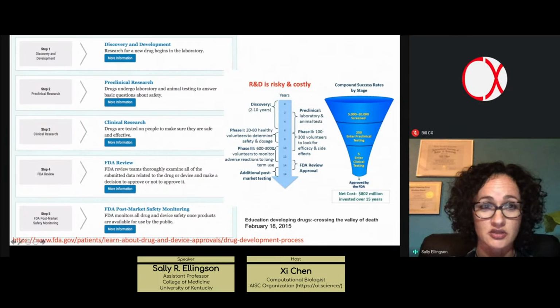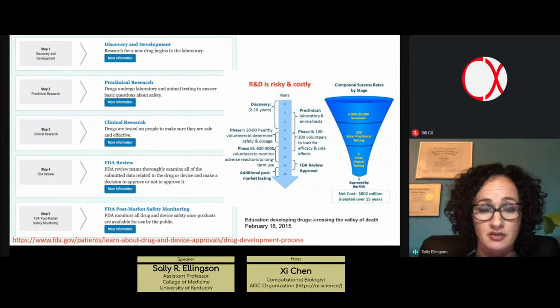And there are lots of stages in drug development, shown here. Step one, discovery and development, has to do with finding out what the basis of the disease is and the drugs that target it. After that, things go to animal testing to better understand it. And then there's clinical research to make sure that it's safe and effective. And then there's still more review to be done by the FDA and post-market safety monitoring. All of these steps are very lengthy and costly, and often they fail late in the phase, which is part of the reason that the cost is so high.